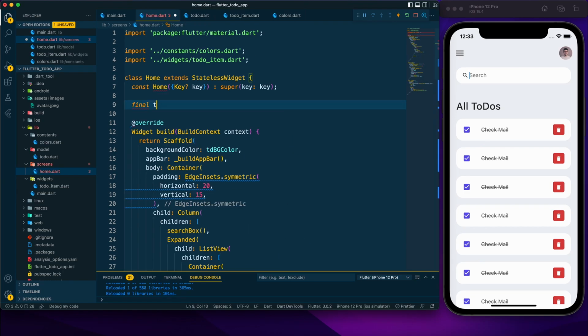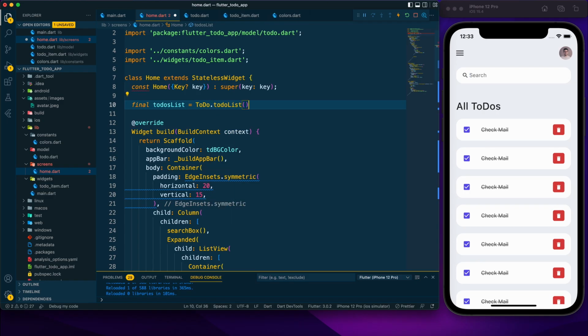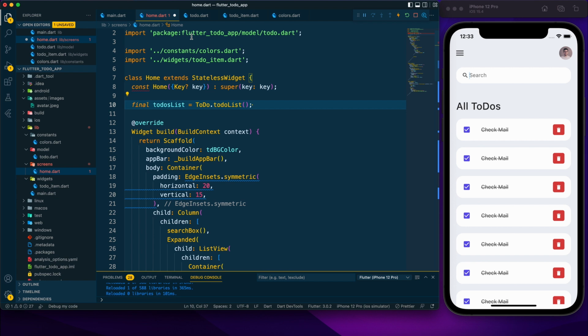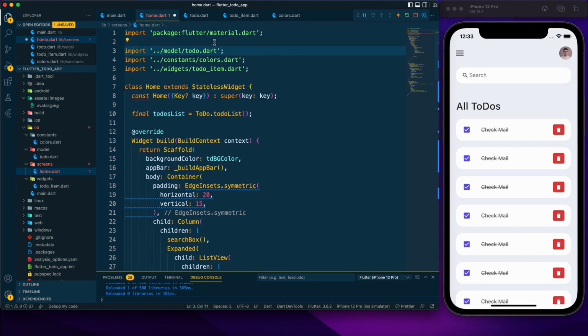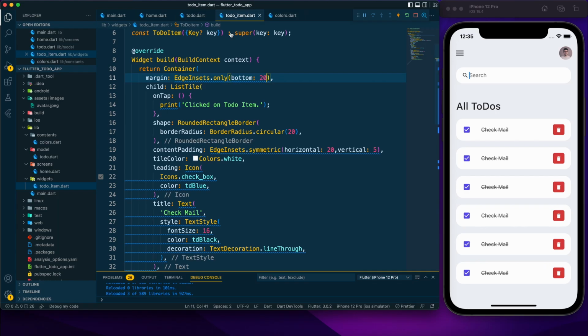And for that here I am going to create a variable called ToDo's list, and it will be the ToDo list from the ToDo model, here this one. So it has been imported, and for this one also I am going to use relative path, and here I am going to use a for loop, and within this for loop I am going to render this ToDo items. And here for this ToDo item we will expect the ToDo item.